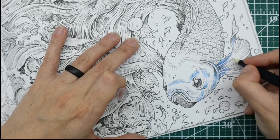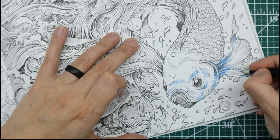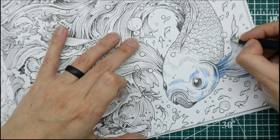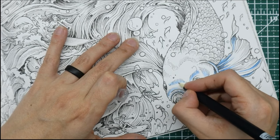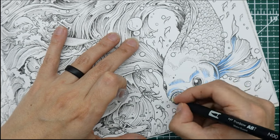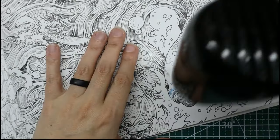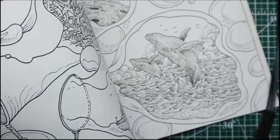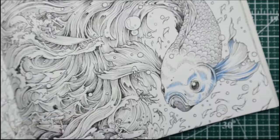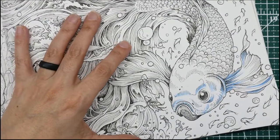But I'm using a Tombow blender to activate my Inktense pencils. I use this quite a bit when I'm working with water mediums, either the Inktense or my watercolor pencils. I find for me that I like the control a little bit better. I have some fine tremor issues with my hands sometimes due to some health issues. And with the water brush, when my hands shake, sometimes it gets a little messy.